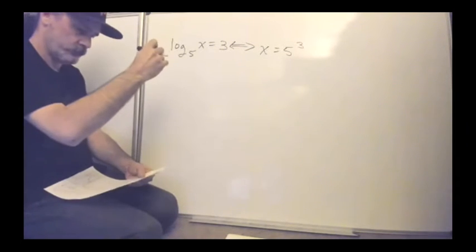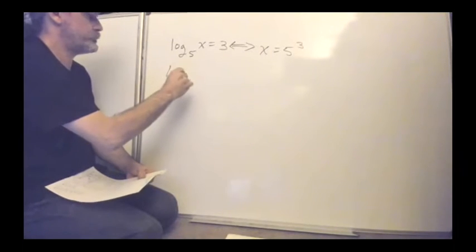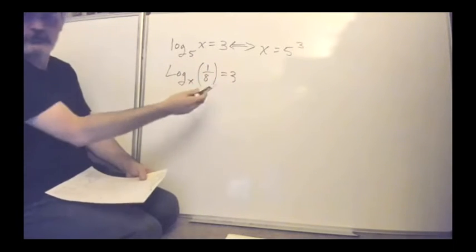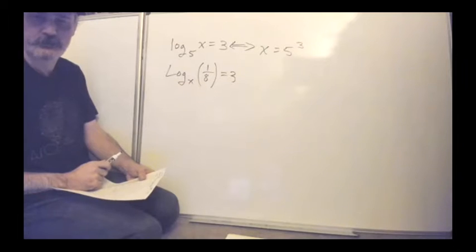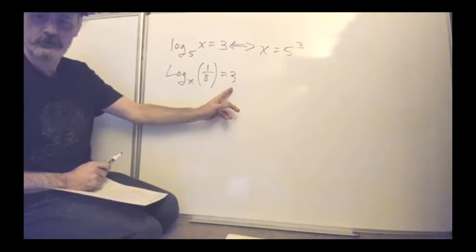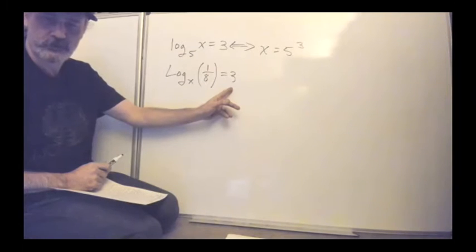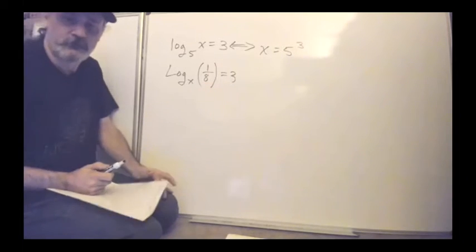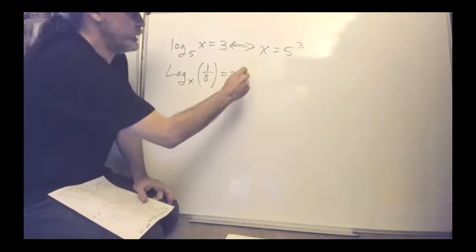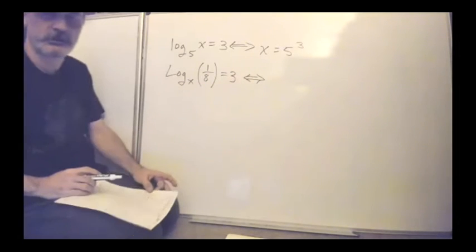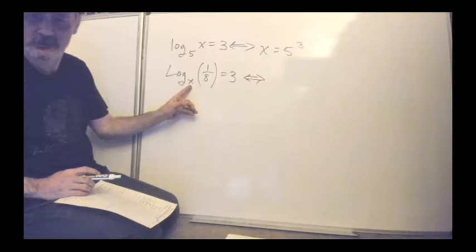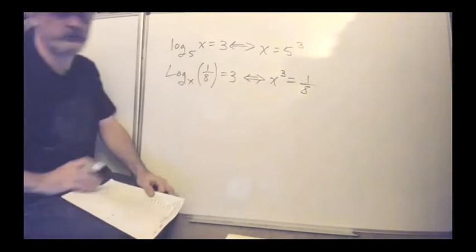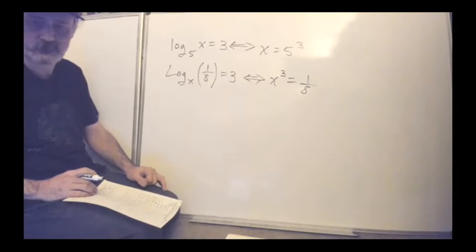And then the next one, we have a log equation, but the variable is the base. Now, maybe you can look at that and figure out what x has to be, because we know 3 is an exponent. And so if this is going to be a whole number, this 8 has got to be related to something that has a 3 exponent. But if that's not something you're good at, you can just go ahead and switch this around to the exponential equation. So the base x has the exponent of 3, and that equals the value, and now you can finish the problem, right?